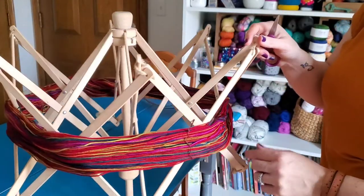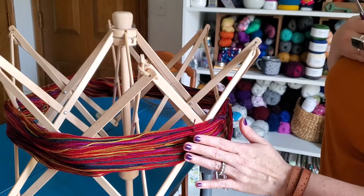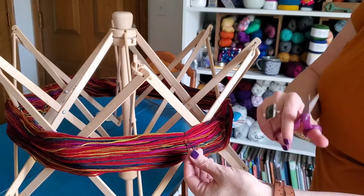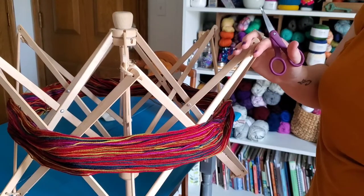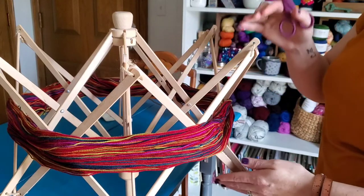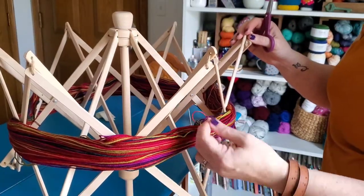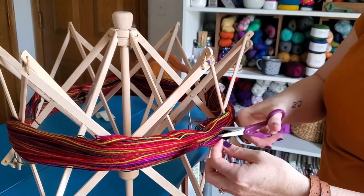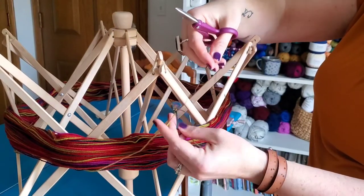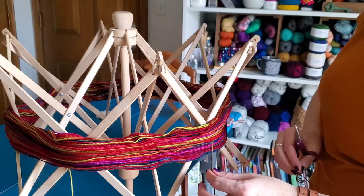After that, you'll see as you spin your swift around, there are these little extra threads that are wound through the hank of yarn. These are what keep it from getting tangled while it's in the hank. So all you need to do is carefully snip those little pieces of yarn and pull them out. They're not attached to the hank of yarn, so when you snip them apart, it's not a big deal. Keep spinning and finding all of those ends — there can be several. You can see that this one is actually attached, and so this is the beginning and the end of my hank. So I'm just going to snip that little knot there, and now I've got the beginning and the end of my skein.